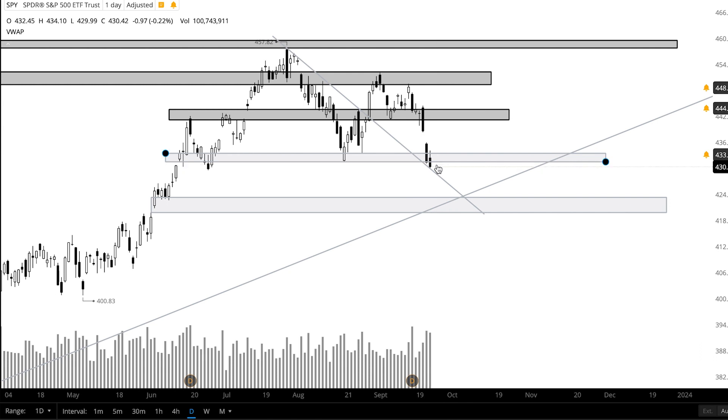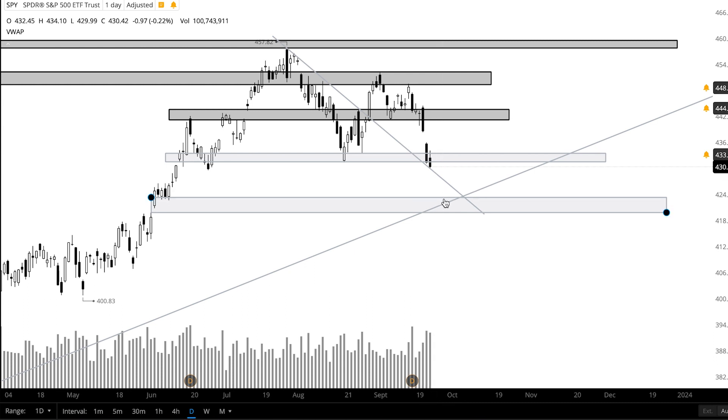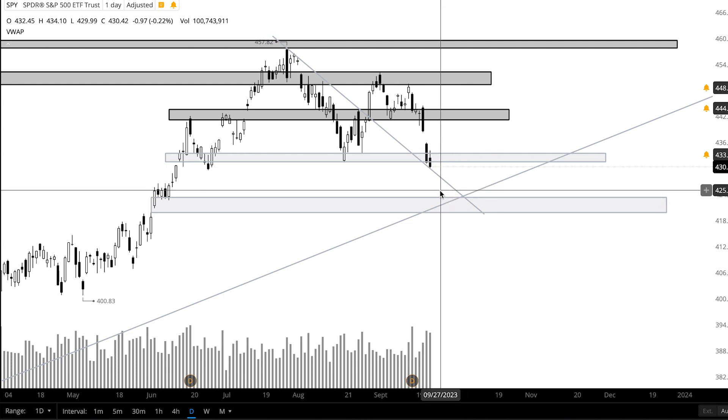We could also see price consolidate but at a slow decline along this downtrend, or price could completely break through it and come down and touch the support zone. If it does, I'll look to take a long position as we could see a decent bounce off of it from there, and price would be pretty close to this uptrend too — so it presents a better risk-to-reward opportunity.